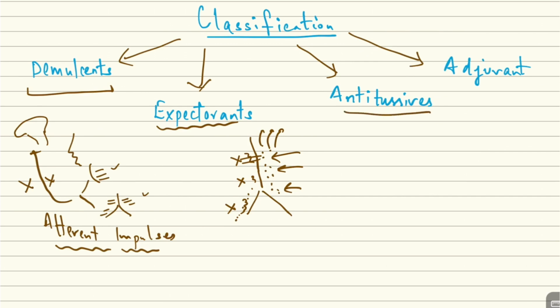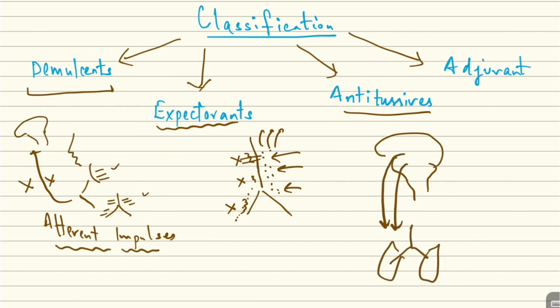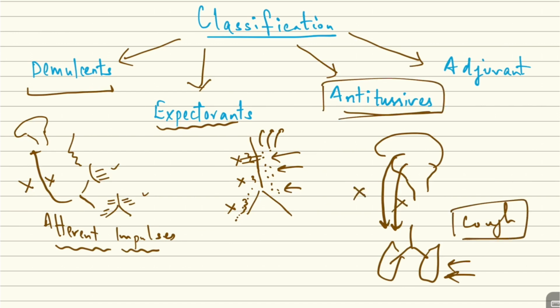Now about the antitussive group of drugs, they basically act at the central nervous system. Normally, these are our lungs, and this is the brain. The brain sends the signal to our respiratory tract to initiate the cough whenever we inhale foreign material. The lung also gets stimulated by foreign material. There are peripheral actions also. So these antitussive drugs block these signals from the brain to the respiratory tract, and because of this, the respiratory tract is unable to initiate the cough.